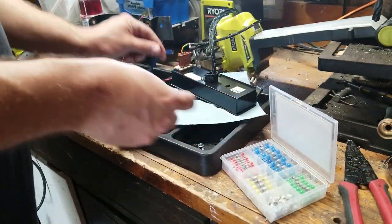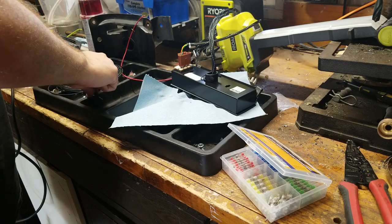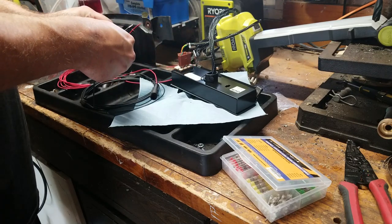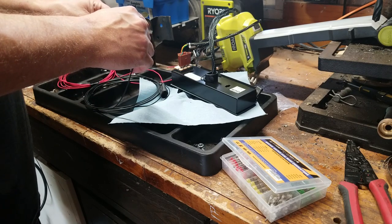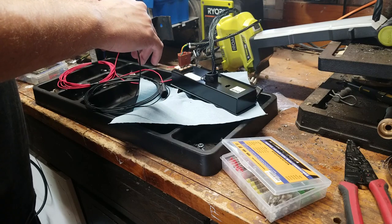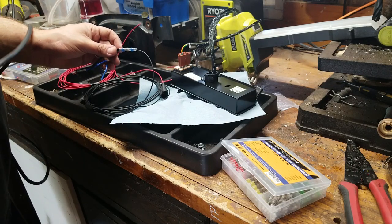My plan for this is that I'll just lengthen the ground wire a little bit, put a ring terminal on it, and we'll hook that to the dash right here where we're working, right behind the heater control. And then for the other side, we can just put a connector on it and hook it to the factory wiring for a dim lamp. We already have that one in the heater control. We'll just put a connector on it.